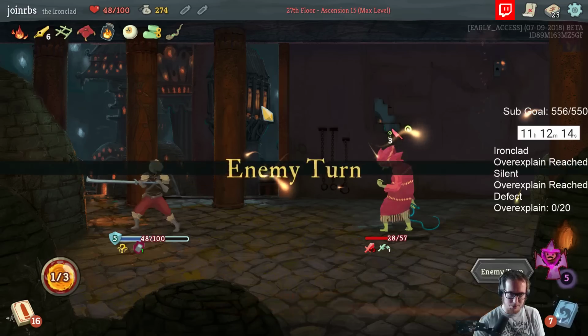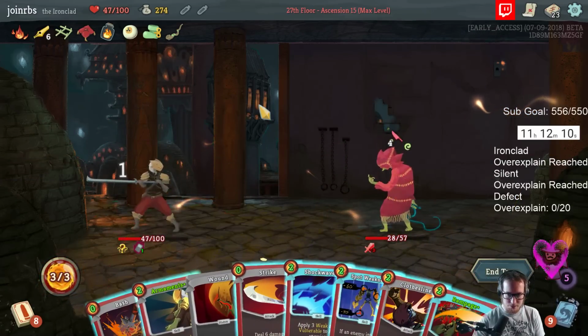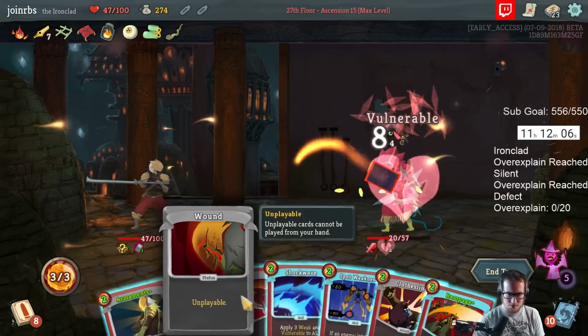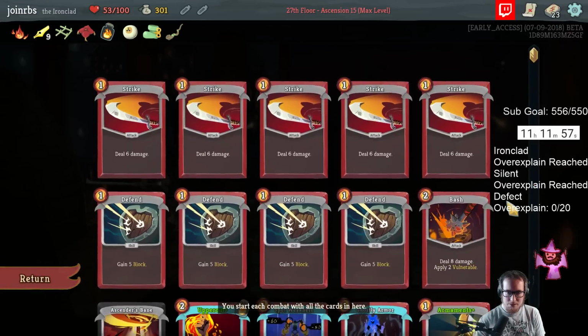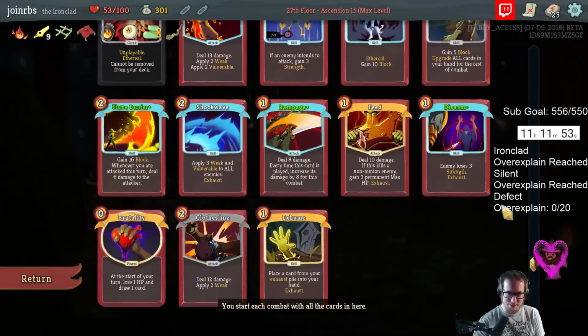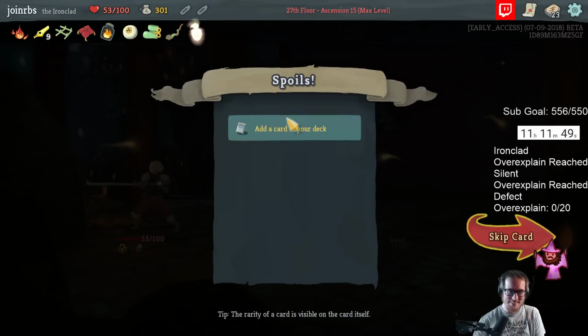Especially since we're taking damage every turn from Brutality now, we don't want to extend the fight forever. 7 billion damage may kill us. We've got a Bird-Faced Urn. Whenever we play a power, we heal 2 HP. I don't have a power, do I? Brutality. All right, that's sort of funny. I'm not sure that that's a net healing for us, but okay.